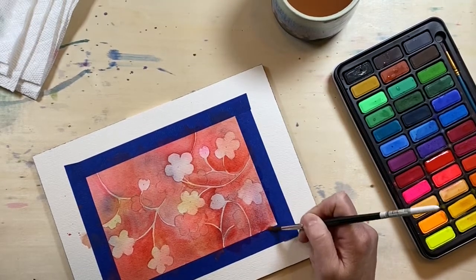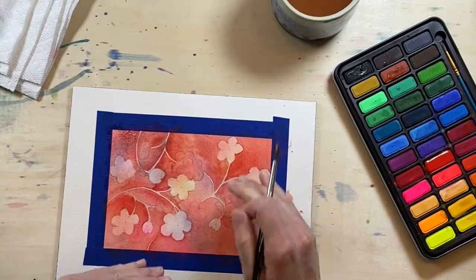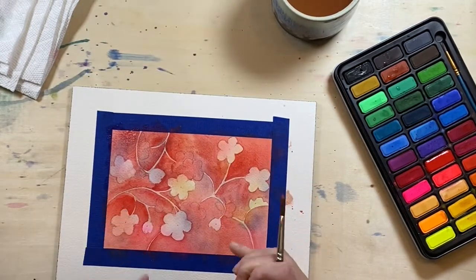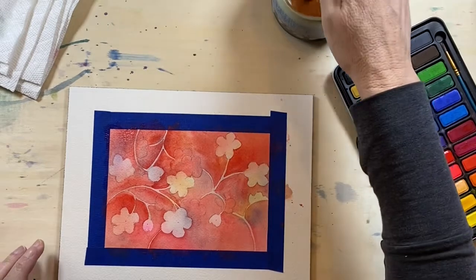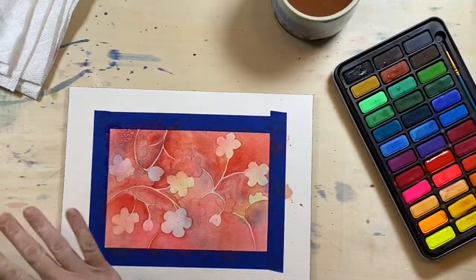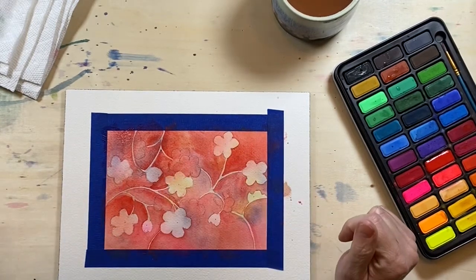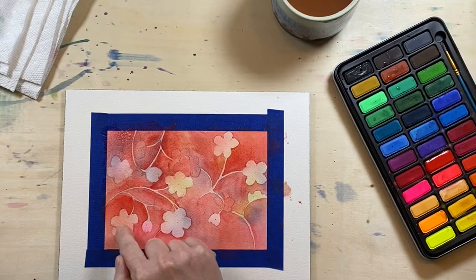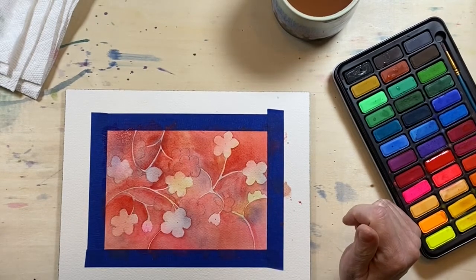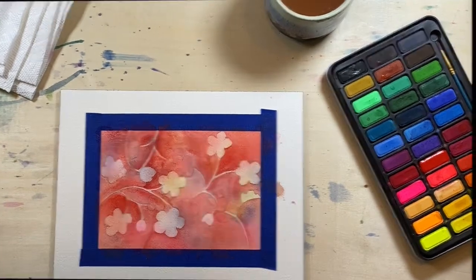Just remember you're only leaving blank the things that you have put a little mark in. It does get pretty detailed and pretty difficult after a while. I'm not being too cautious about the different shades — like I have a darker red here or lighter there — that is good, it makes it beautiful. So after your first initial coat is down, you should have just a few that are light. It looks like I did indeed leave all the ones that I had a little dot on. This needs to dry and after it's dry we'll come back and go on to the next step.